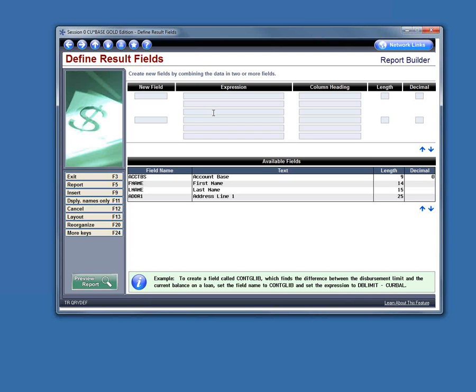Or maybe you're creating a vendor file, and the vendor's asking that the member's name be in one field instead of first name plus last name, two separate fields. We could create a brand new field that would say first name plus last name equals, and then whatever we want to name that new field. So then when we ran the report, those two fields would be combined as one.